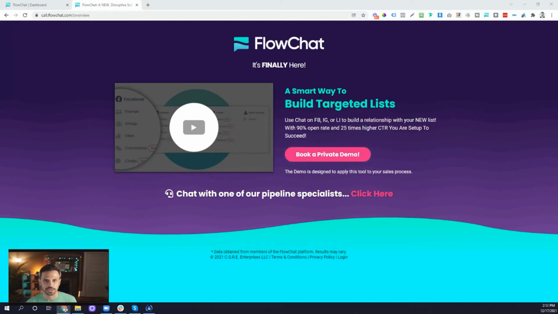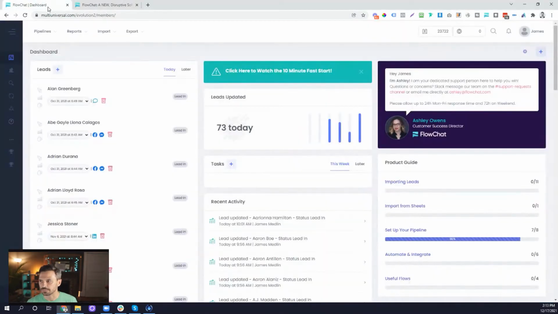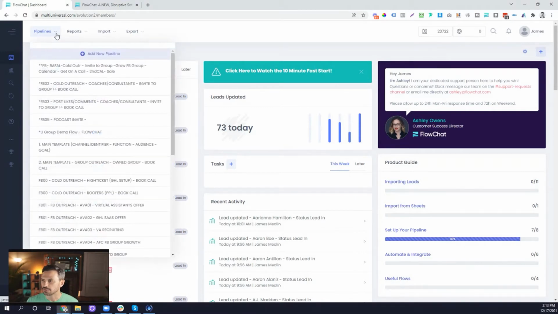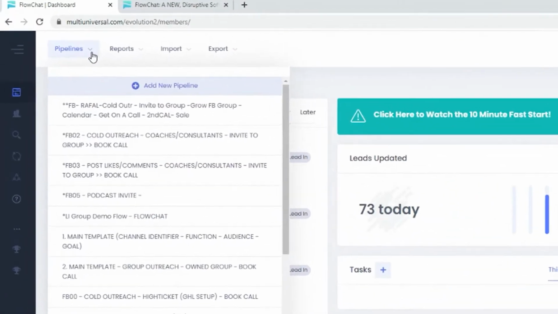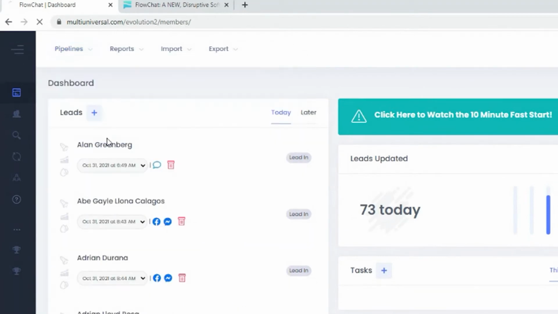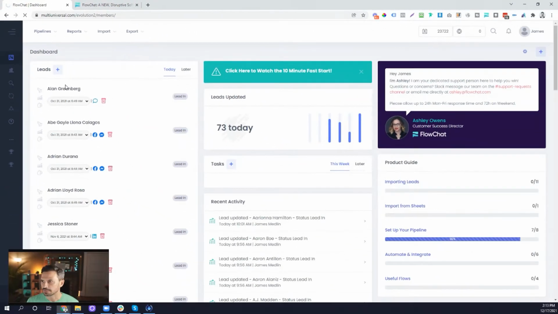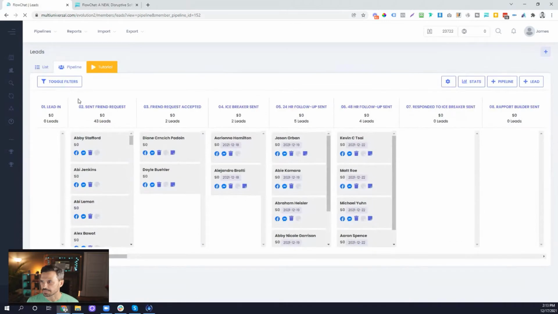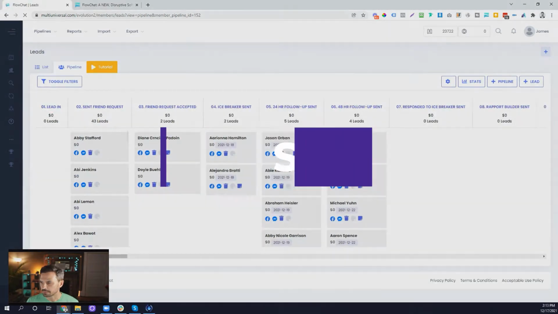So let's actually go into the tool and we'll show you all the different features that are pretty cool that I think are going to impress you. So the first thing is you log into the dashboard. I don't really pay much attention to this piece, to be honest. And then what you do is you build these things that are called pipelines. And so if we go to one of my pipelines here, we can look at what this looks like. So a pipeline is made up of stages, okay?